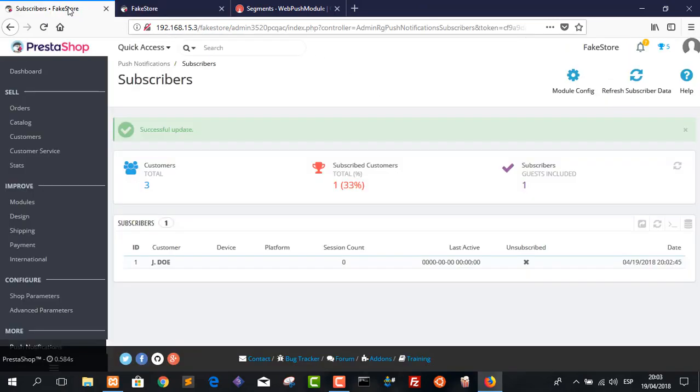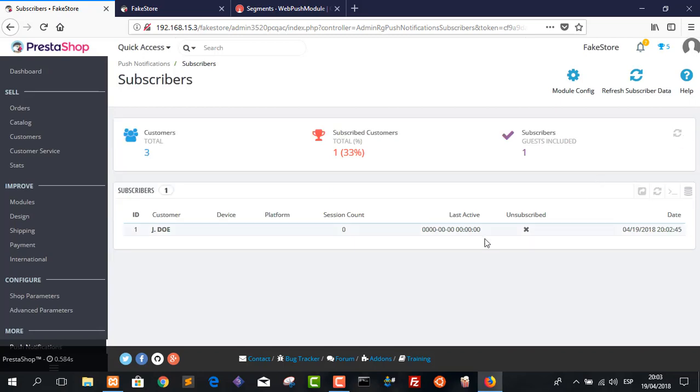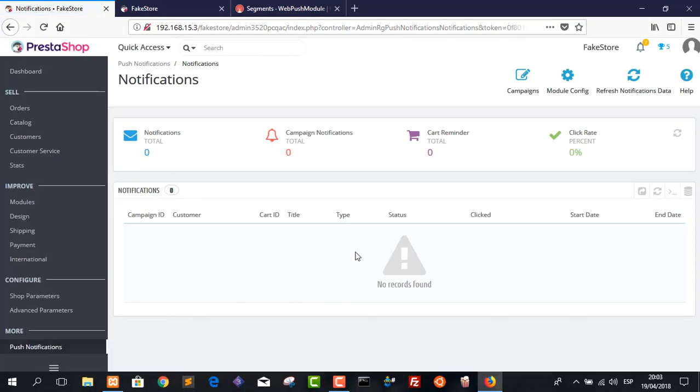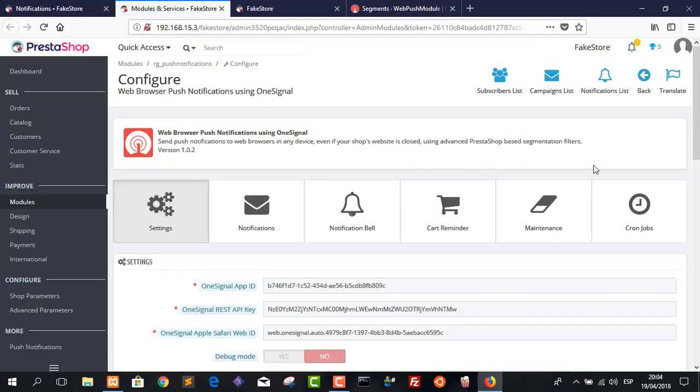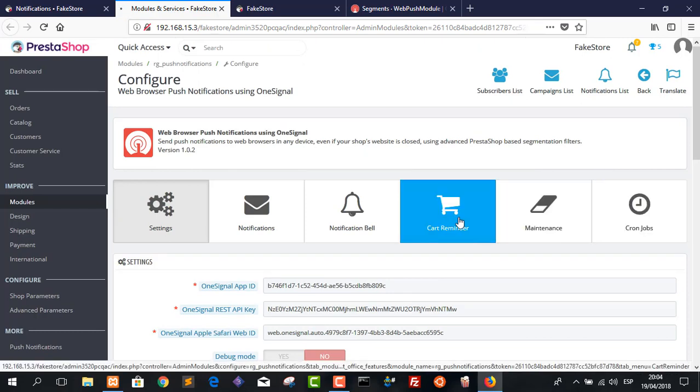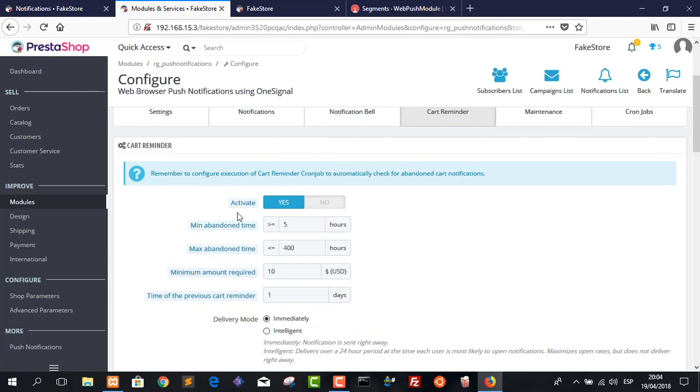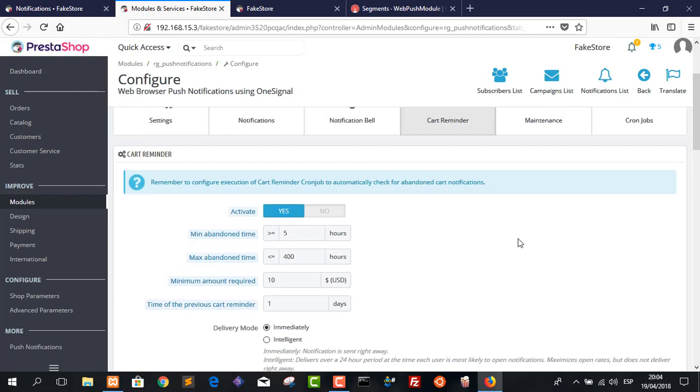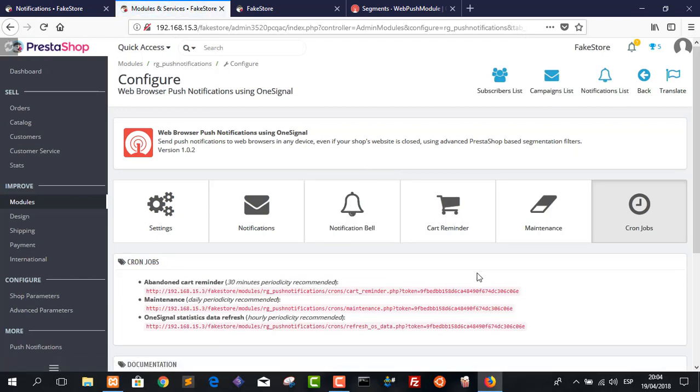Let's simulate an abandoned cart and the process that the client would follow. In this notifications section, we can see all notifications sent as well as information relevant to the administrator. For testing purposes, I have left an abandoned cart that meets the requirements configured in the Abandoned Carts tab. We manually run the cron job to receive the abandoned cart notification.